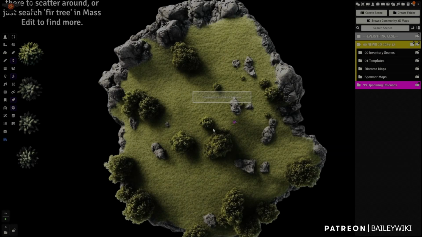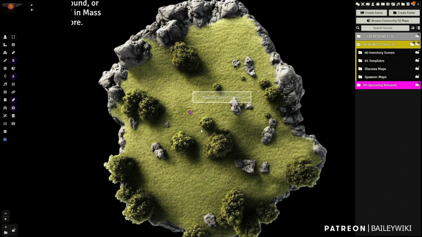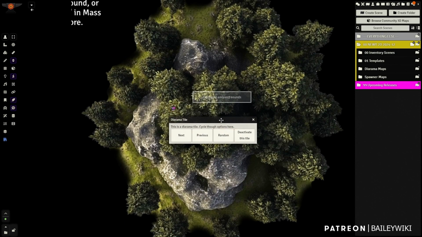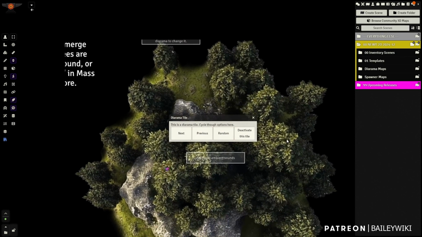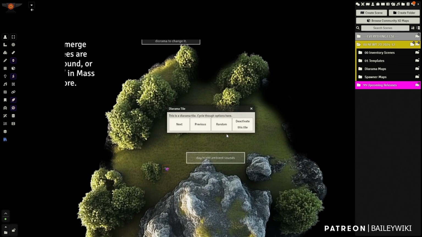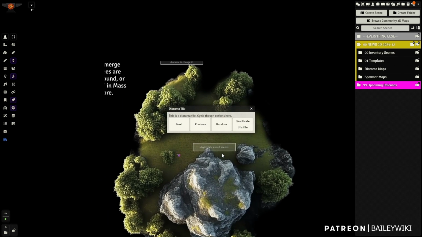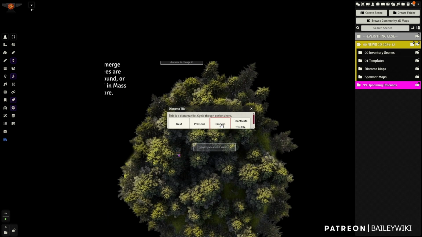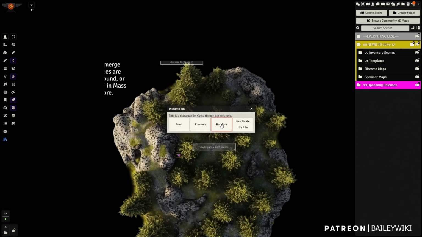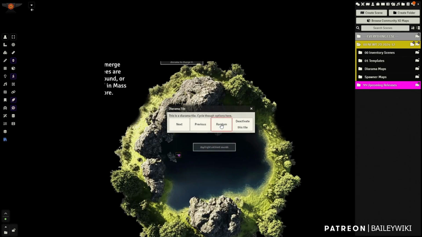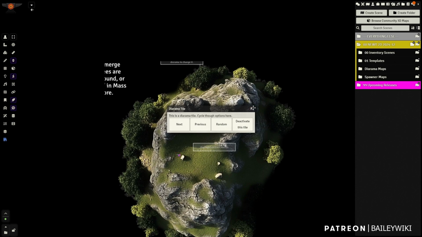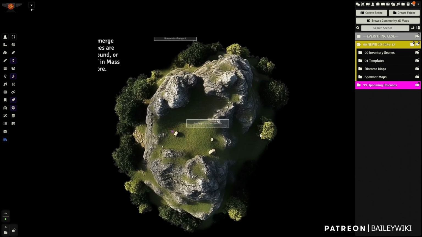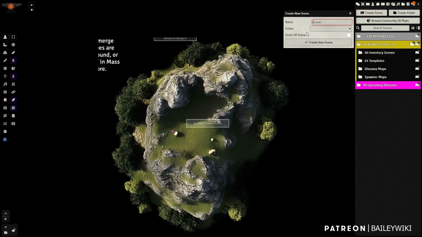Okay, so we're looking at a pre-made template right now. This is a diorama template. And I'm just kind of showing you that these things are set up to be non-square. And when you double click on them, they're mat enabled, so you can randomize them and cycle through different options that are available to you. And resize them and do all sorts of stuff, which I'll show you in more detail in the release video. But for right now, let's see how we got here in the first place. Let's build something from scratch.